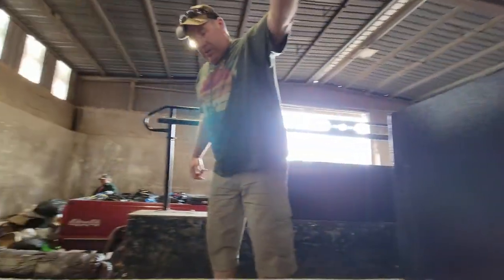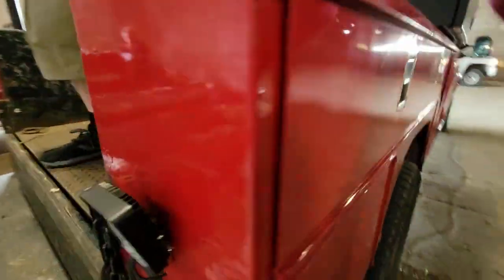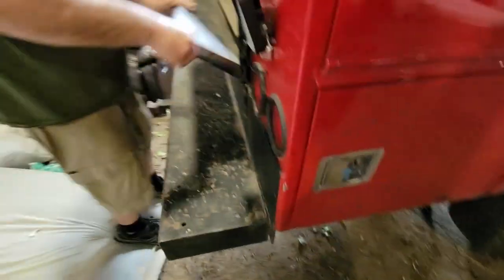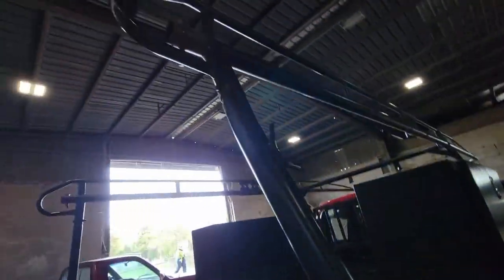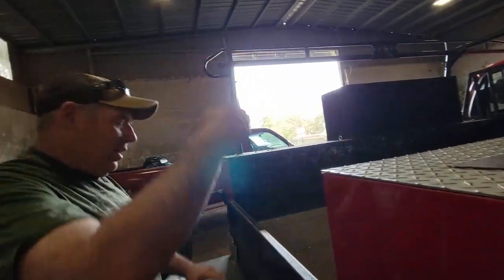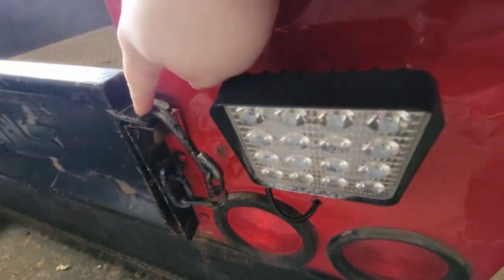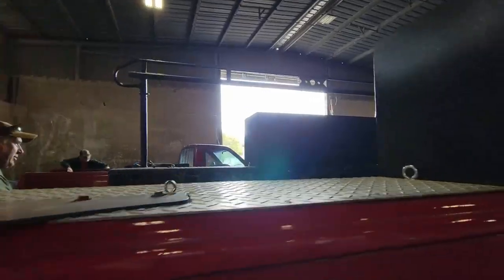Anyways, you can show inside the bed, Mary. This is what a working truck looks like. Steel diamond plate, 9 foot long. Tie downs, and these bars are high enough that you can put a 4x8 sheet of material up and it won't hit the bars. They can stand on their edge. Two hooks. They somehow always manage to pinch your fingers.